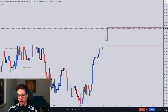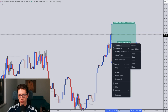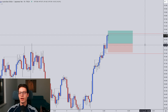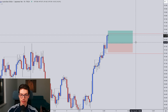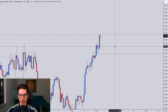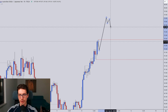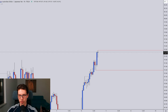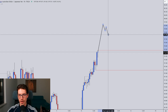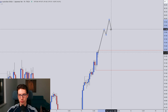And at this current point, I do have a buy limit right here. So my buy limit order is on, 13 pip stop loss, 1 pip above this inside bar. Currently, I'm not tagged into this trade, so let's see what happens. My order is on, and I'm looking to see if I get taken in to maybe get in on another position further up, or if this does not tag me in and continues pushing up, well then I'll look for a flag, or I will look for a break and retest further to the upside.